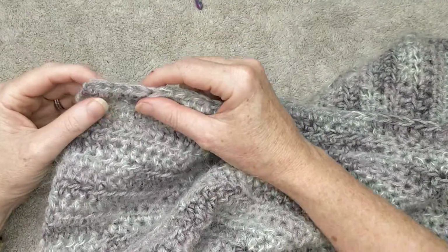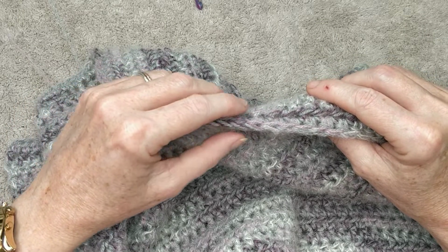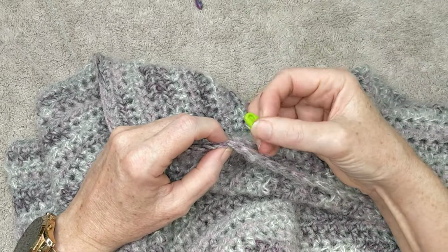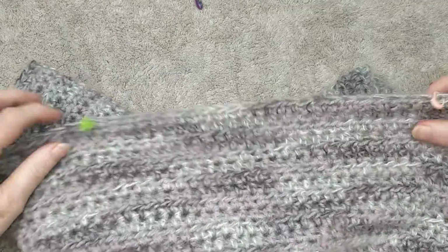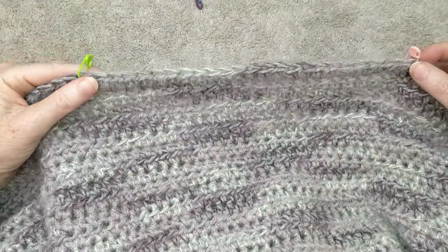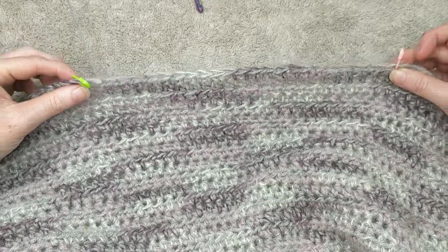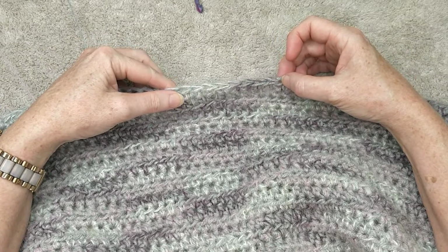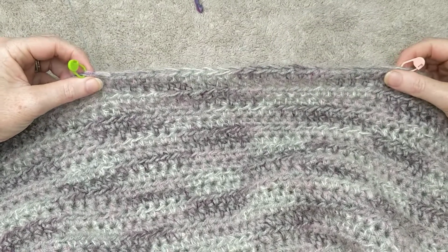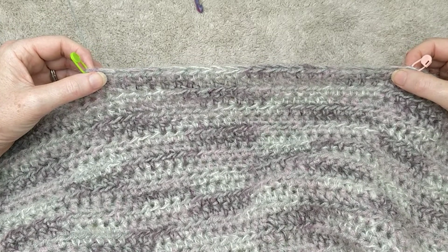Let's turn this around and count the next 52 stitches. 50, 51, 52. Get your next stitch marker and place it in the next stitch. And what we should have left are the 26 stitches for your neck. If you would like a bigger neck, shift your stitch markers down. If you require a smaller head, obviously shift your stitch markers in. This is a very simple basic pattern and this is free size, so you can adjust it to suit you, however it will fit best.